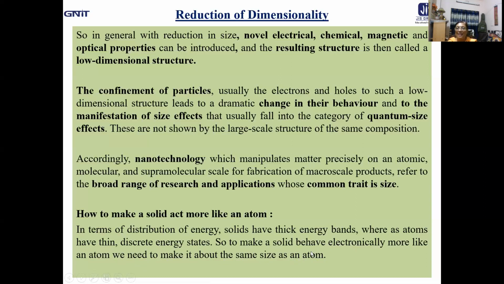How do you understand that it is now behaving like an atom? You start with the solid, where you see the thick energy band characteristic of the solid. Now you reduce the dimension of the solid until the energy band changes to discrete energy levels. Then you will be sure that the solid has taken the structure of an atom by reducing the dimensionality, and it is the reality at present.